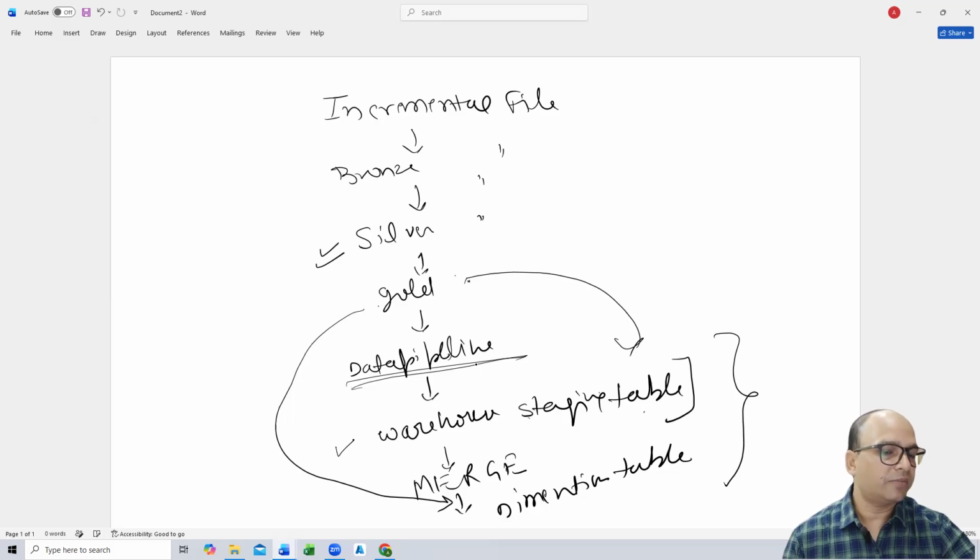You will use the data pipeline to push gold data to the dimension table. In that case, you have seen the upsert and insert options there. Remember that.